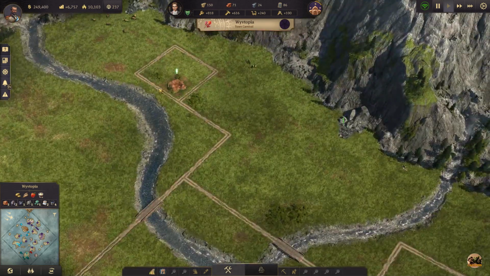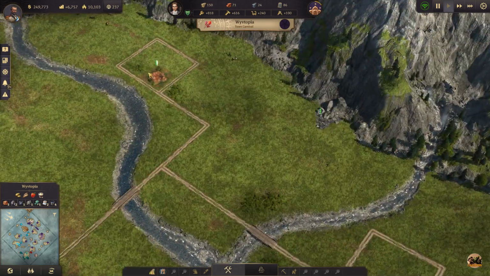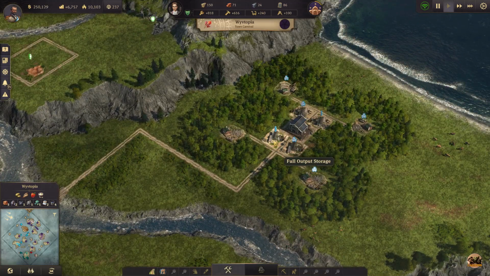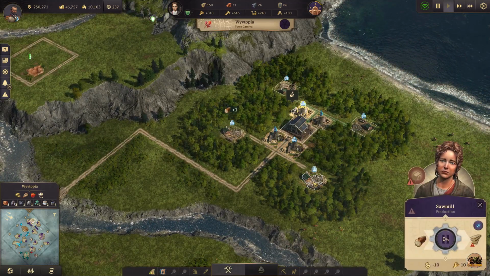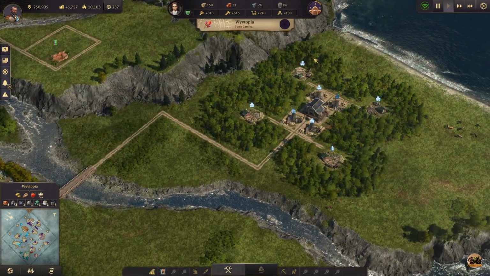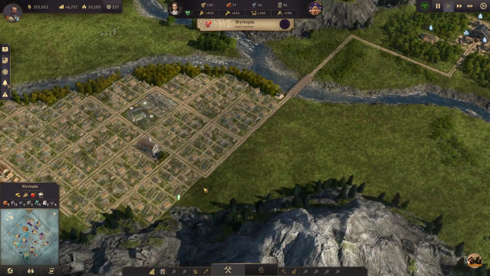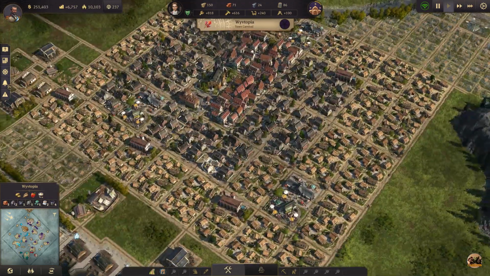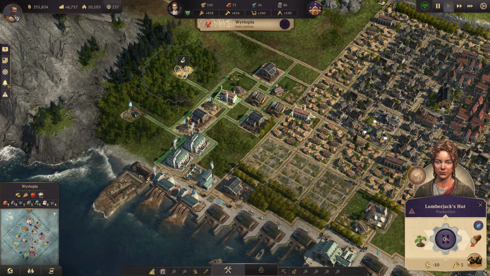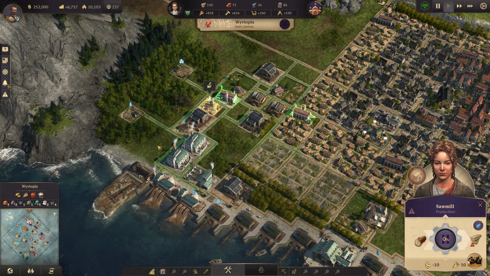I probably should start producing more bricks than either of these 2. And also I have some lumber mills working out here. Eventually I'll probably get these off the island, but it's too handy to have them here at the moment. I also have 2 lumberjacks and 2 sawmills here.